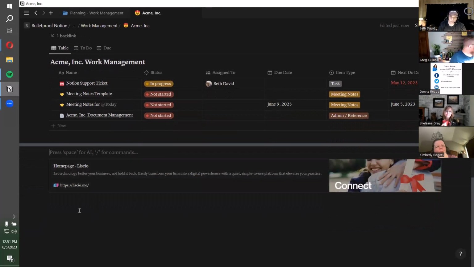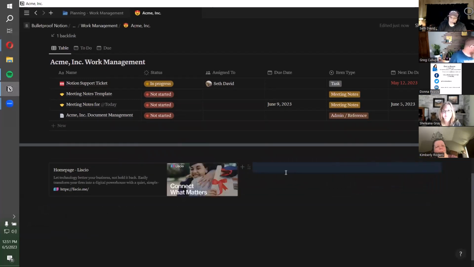There's my bookmark. If I don't want it filling up a whole page, because I might have several other apps that I want to include, I can even take a blank block of text and drag it like I showed you earlier to just create a column, right? So the next thing I might want to include here would be like the QBO login, right?